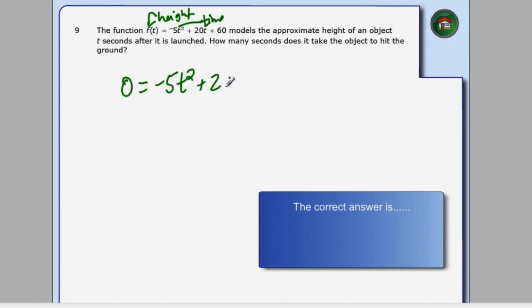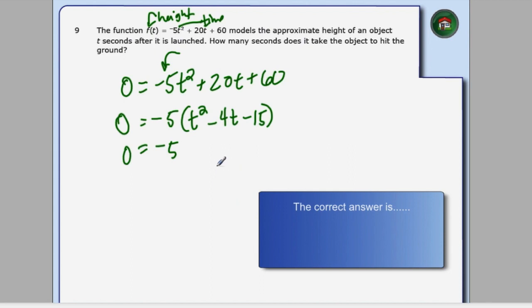Now we just did a problem like this. What do you do if you have it set equal to 0 and two things that can't go together? You factor. Remember, if the front one's negative, you probably want to pull that out. And you probably should notice that 5, 20, and 60 are all divisible by 5. So if I divide a 5 out of this, I get t squared, and this would leave me with negative 4t, and that would leave me with negative 15.